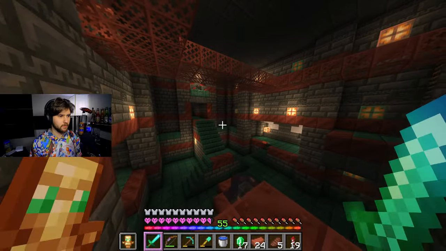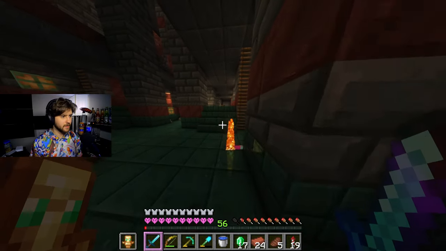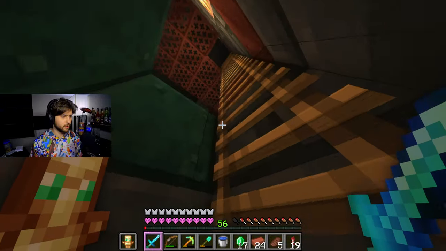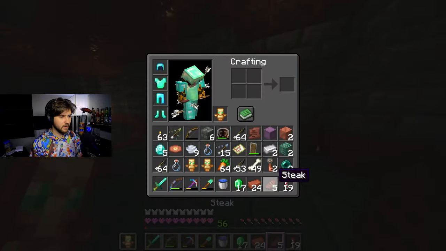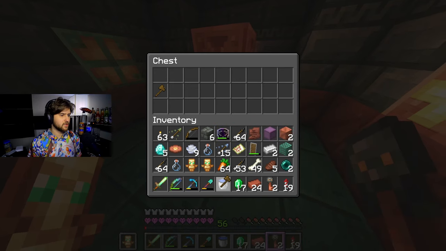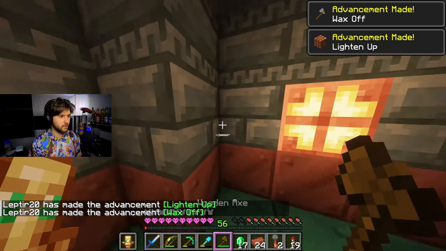Now then, where do I go? Because I have no clue. Oh, we got another baby zombie. Are you the last one? I want to get the other key or whatever reward comes from here. Answer is another key. All right, I'll take it. Let's see. Nothing in here. Ooh, actually, this would help lighten up the area. Get some beautiful lights here.